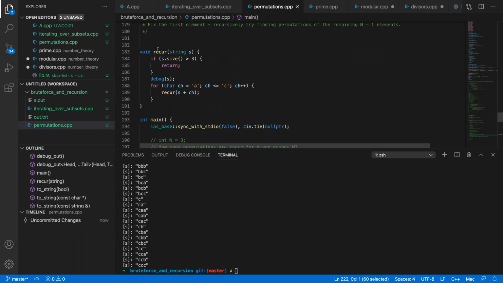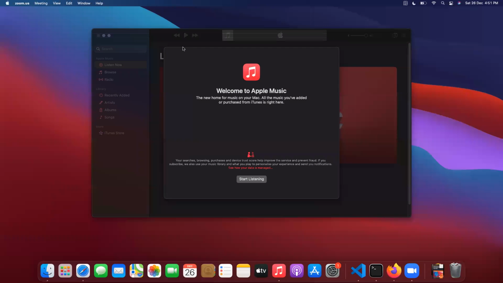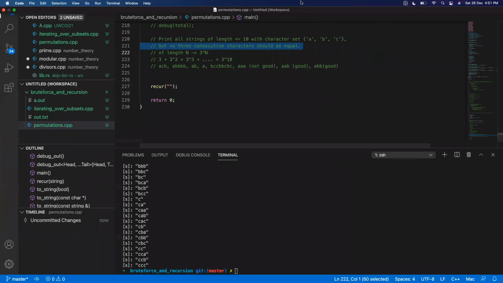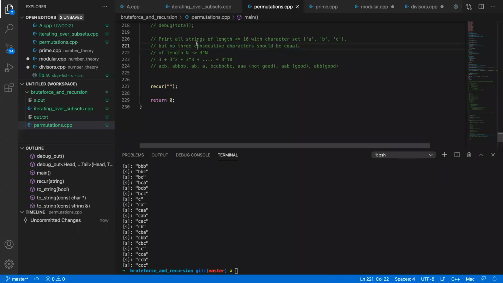How will you modify this recursion by adding this condition separately? Can you do that? Can anyone say its code with me or want to explain how to apply this condition?